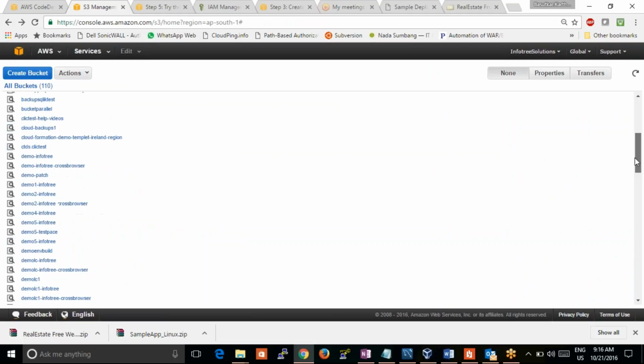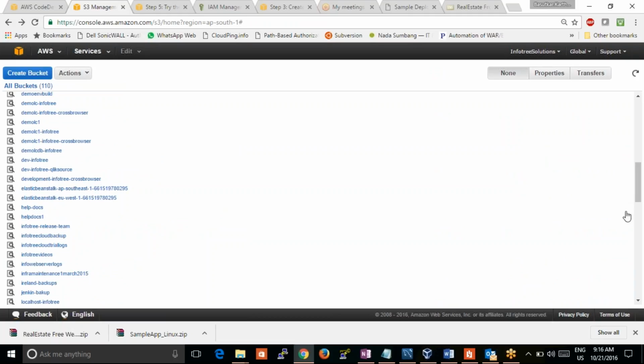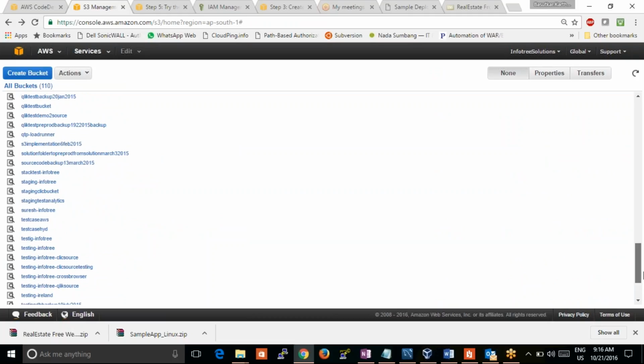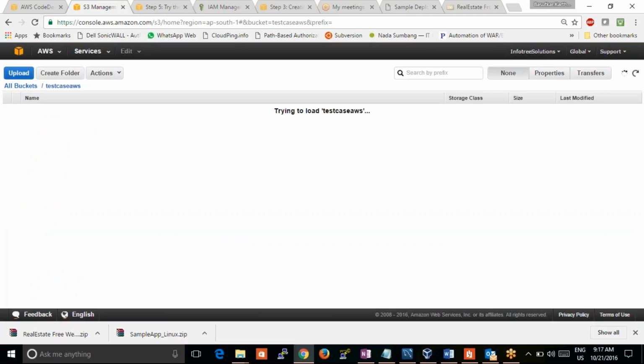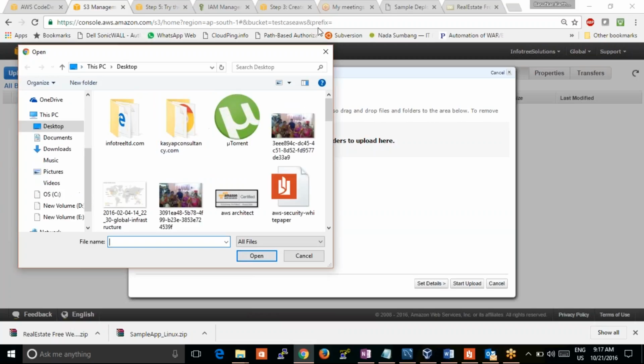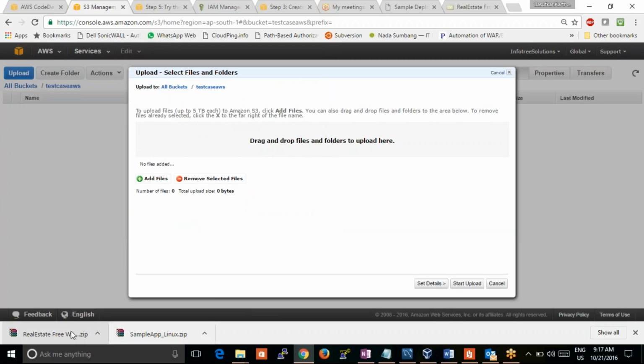I think I already created some buckets previously. Test case. Okay, I already created a bucket called test case AWS. The bucket is empty, so I'll upload the files, or I'll simply drag and drop. Yes, start upload.